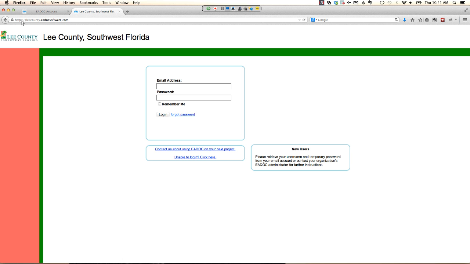This way your project participants are the only ones that are aware of your URL. If you go to the EADOC website, you will not find a client login. Client logins are for clients only. We go through a lot of measures, much more robust than our competitors in terms of protecting client data, protecting access to that data, encrypting all that data for you guys, and maintaining a really robust infrastructure for you.